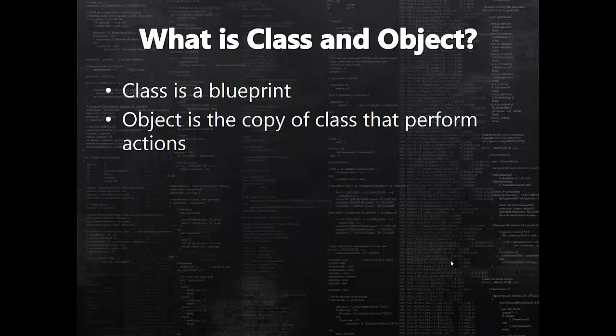So class is basically just a blueprint. So anything you want performed as an action, you first define a class, and then object is the copy of the class that performs the action for you when required. Now that object could be storing data, could be transforming things from one type to other. You can make it do anything you like, but that would never use the original code. It will take the copy of the code and then run it as an action.